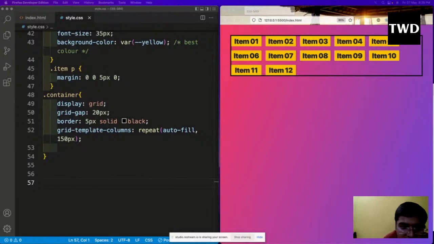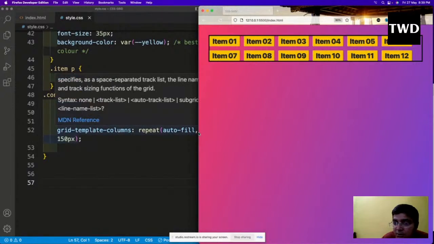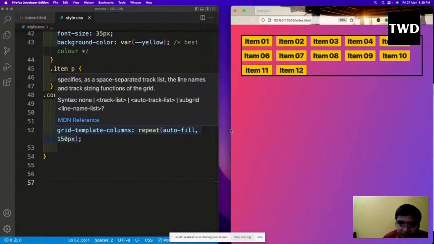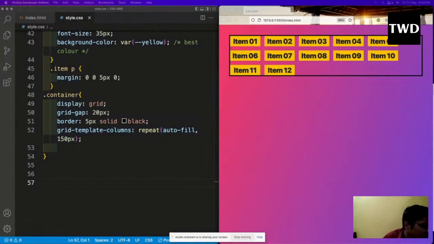So here, as you all can see, every column we have given is 150 px. So the grid is able to fill only till item number 5 in the available space, because the leftover space is not up to 150 px. As I increase the space to 150 px, item number 6 will go there. After that, the next item starting from 6 will move to the next row, and items 11 and 12 move to the last row. This is called the autofill property. It is always used with the repeat function.